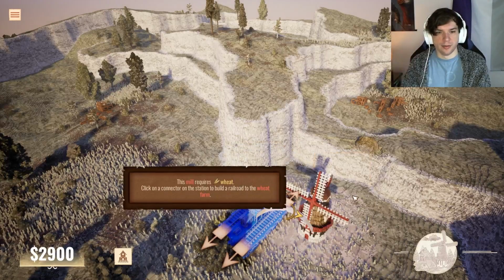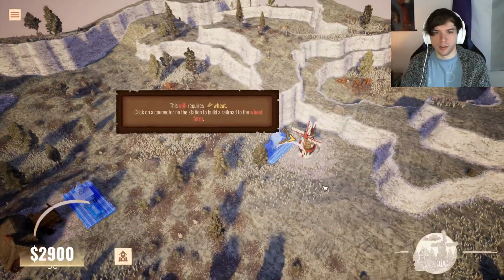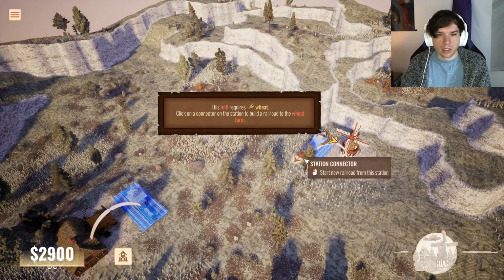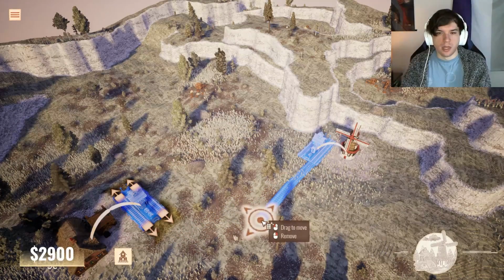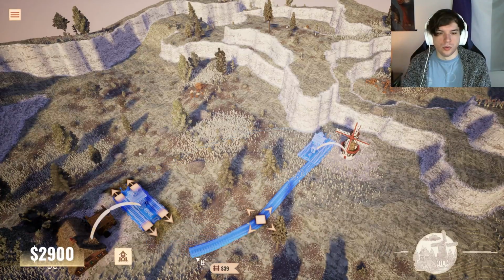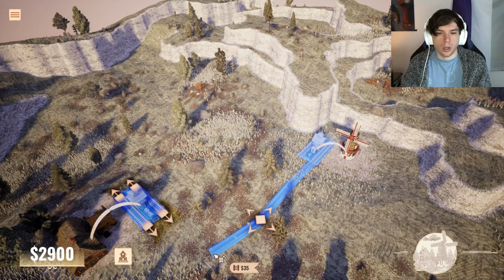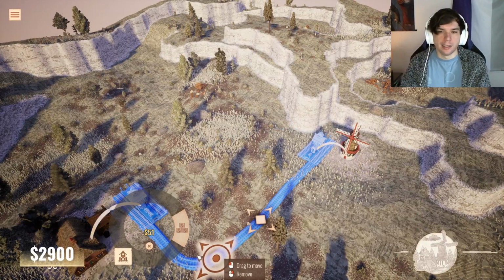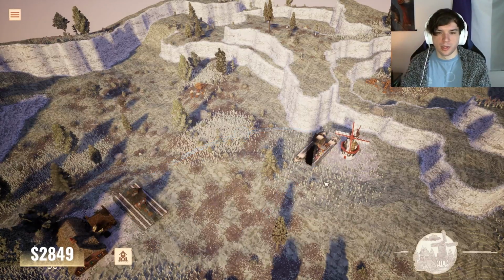Should place it here. This mill requires wheat. Click on a connector on the station to build a railroad to the wheat farm. Click on a connector, okay. And then I will connect you there, right? I'll do that, and then I'll do that, and no. Do it like this, do it like that. Like this, like that. Okay, and we'll put a standard brick train on it.